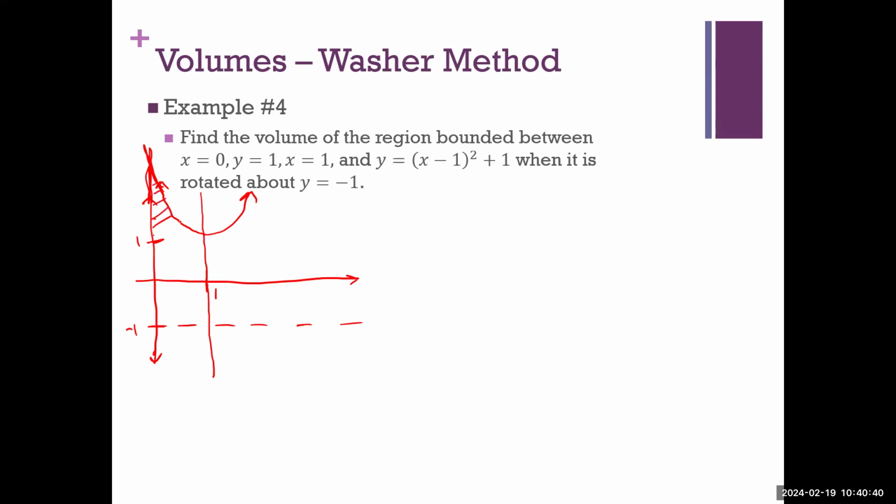How far downward does that extend? Just to y equals 1. So to right here. How do you feel about that? How do you know it doesn't go down any further? That was one of the boundaries that I did not graph, so I'll do it now. But basically it's just this little Idaho piece right here. So that's the area I want to rotate. Now that we're visualizing, hopefully that helps. So where do we go from here?